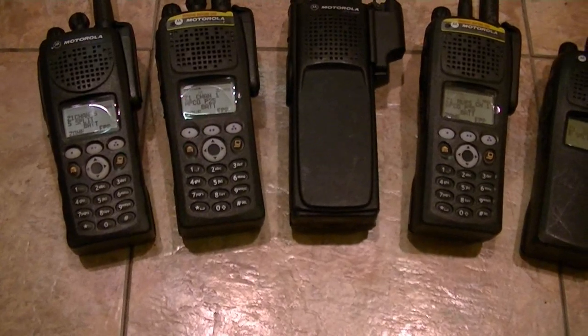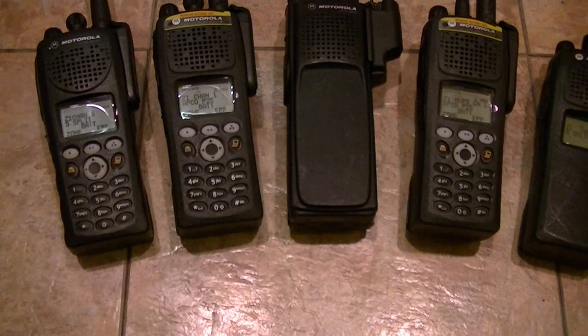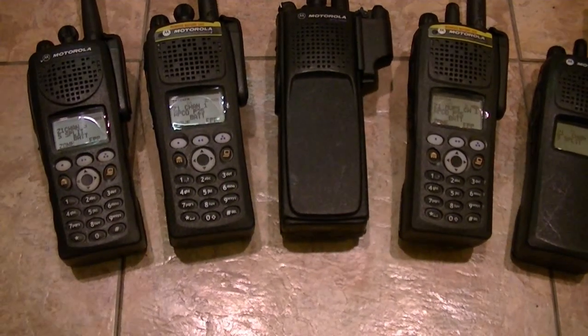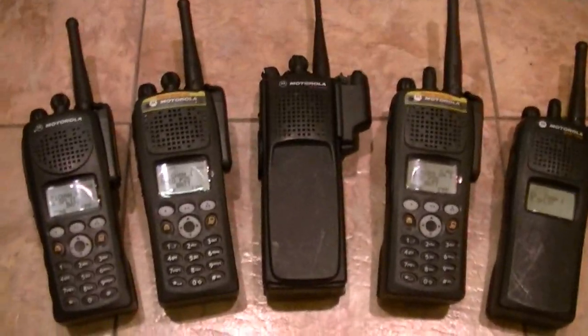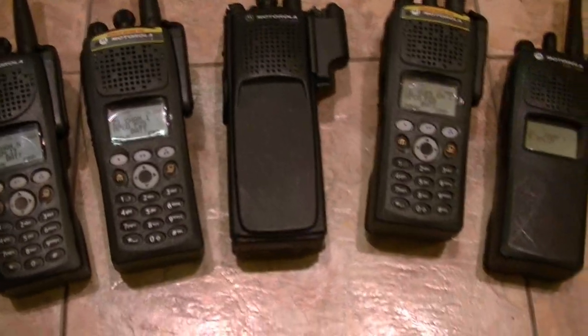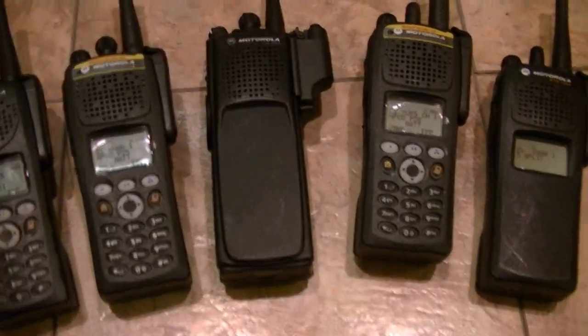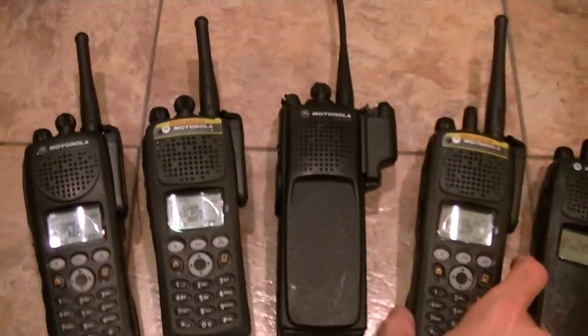Let's see here. I've got XTS2500s. I've got three of those. They all have the latest firmware on them. I believe this is a VHF, yeah. 19 firmware, flash for FPP. I've got three of those in stock. Everybody wanted them, so I'm starting to carry the 2500 line.